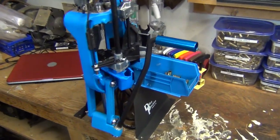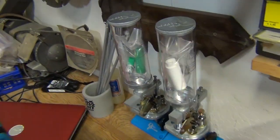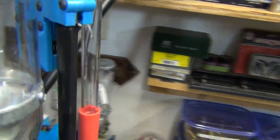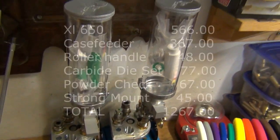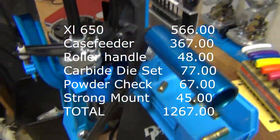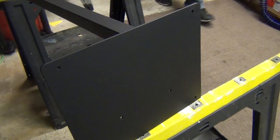Okay, it's not totally done yet, but we're getting close. Got the setup almost done. Everything's completed as far as the assembly goes. Just doing the final touches on setting up all the dies, getting them all in line and place. Have my spare heads all set, ready to go. Truly is a great little machine. The last step of our installation of the Dillon XL 650.